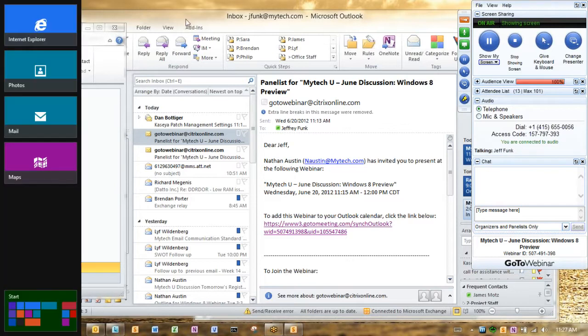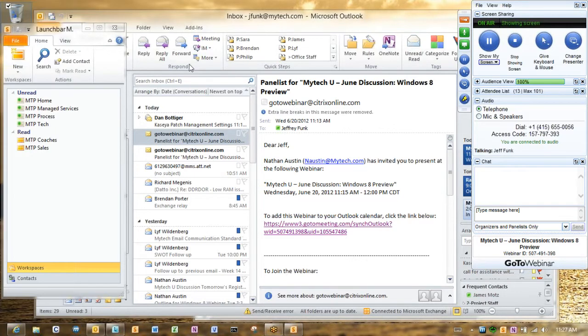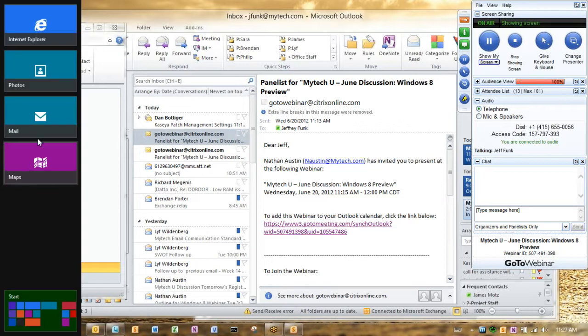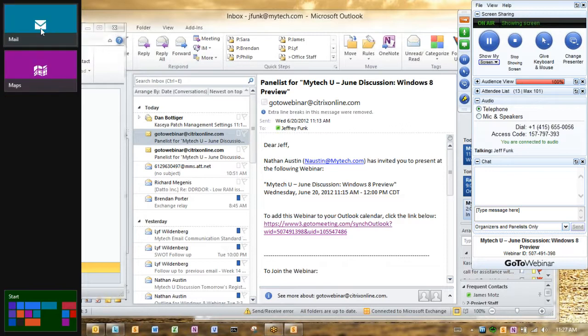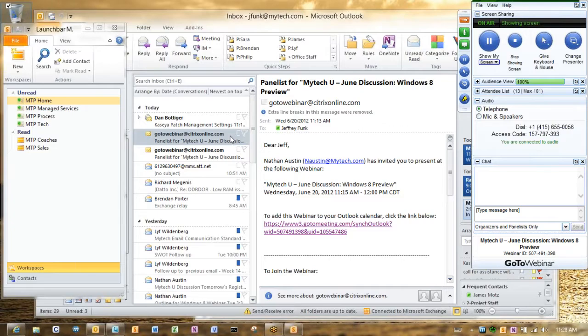While I'm doing that, you can see that if I bring my mouse to the upper left-hand corner and start to drag down, it'll show you everything that's currently open in the Metro interface, the different tiles. I'm just going to right-click and close these just in case we're running a little bit too much, and I can avoid some of that technical difficulty that I was having. And it's still kind of being not happy with me. That's okay. Let's see here.